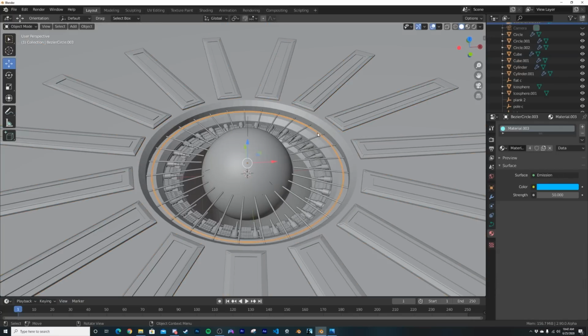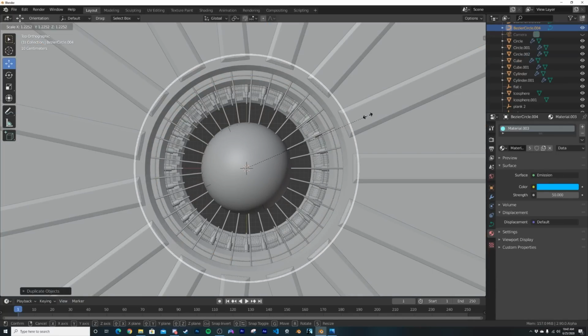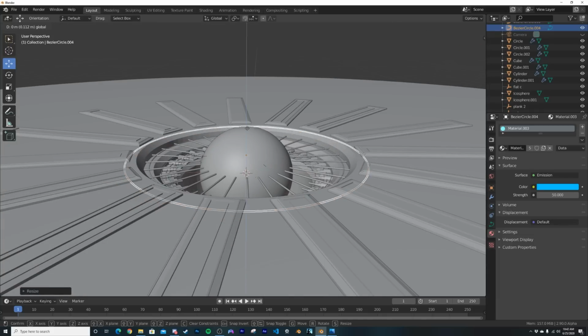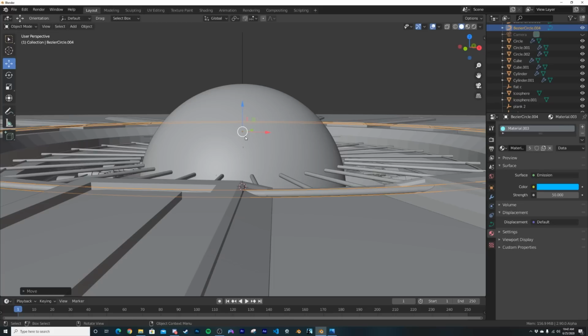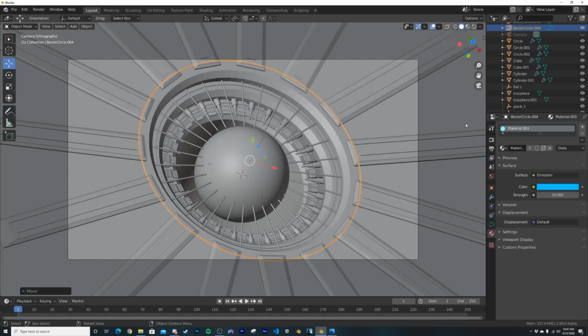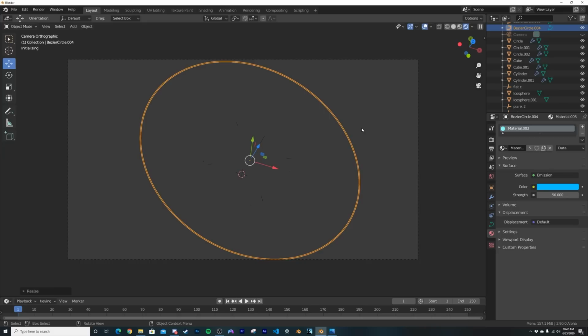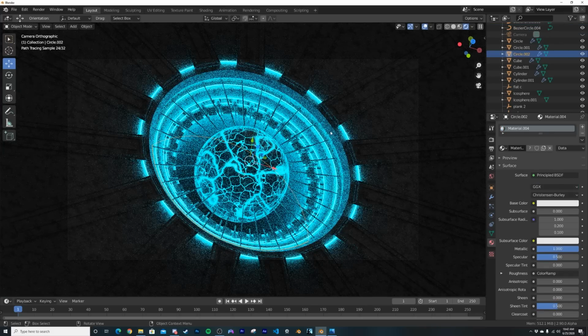I'm gonna add one more, duplicate it, and then I want it to intersect with these guys. So I'm gonna bring it up, making sure that it is interacting with them in the spot that I want. So right about here is where I want it to be. And then I'll bring it in just a tad bit. And that is the final portion of this spot that I want to do.